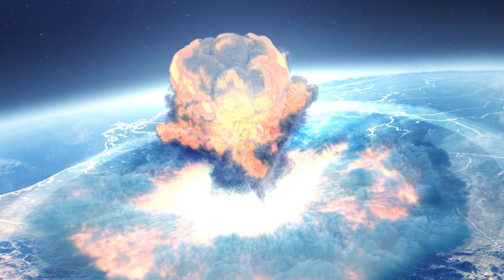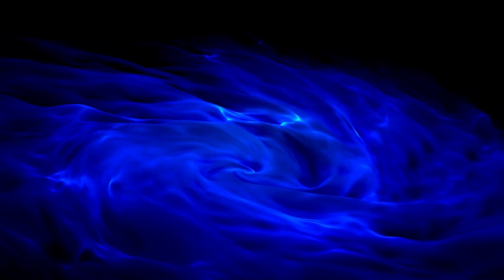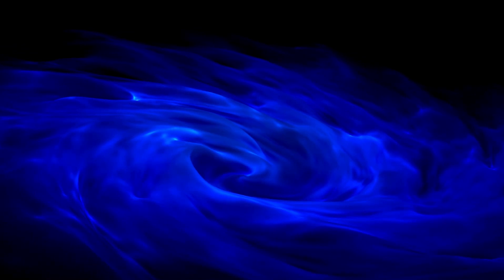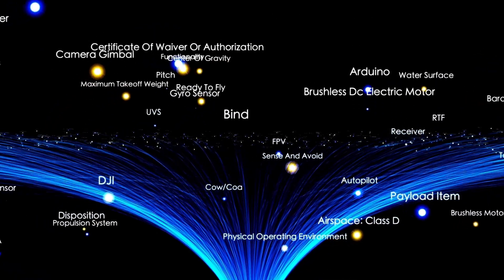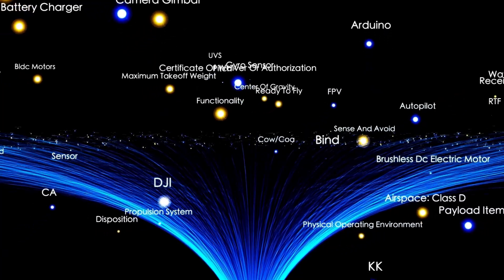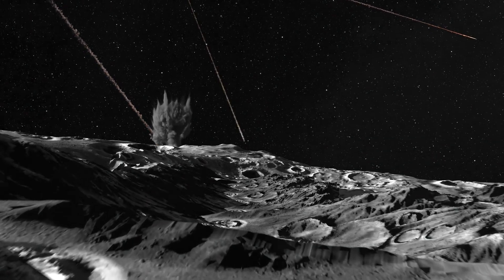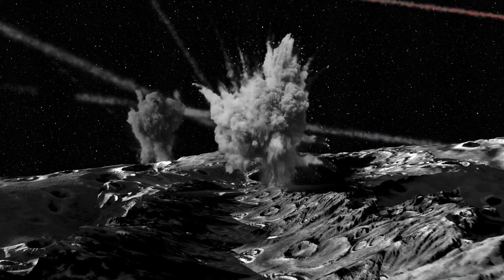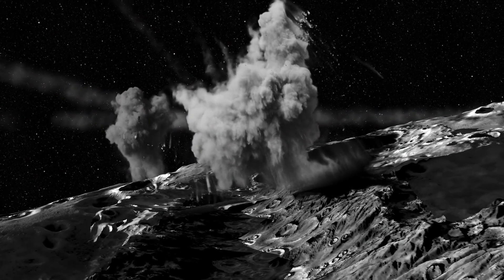This has immediate implications for planetary defense. If a planet as heavy and far away as Neptune can be hit by an object in motion so powerful as to disrupt its weather patterns and magnetosphere, then Earth is not immune. In fact, Webb's capacity to see the heat signature and atmospheric disturbance from billions of kilometers away implies that the same surveillance could be used to scan for incoming threats to our planet. As our technological expanse grows, our ability to predict and prepare for such events must grow with it.